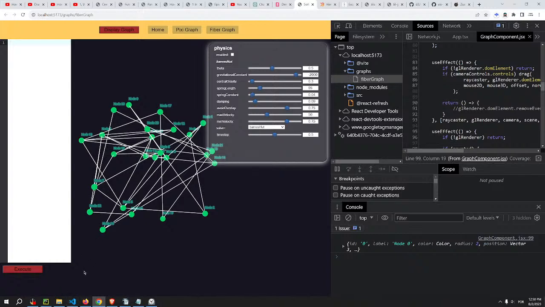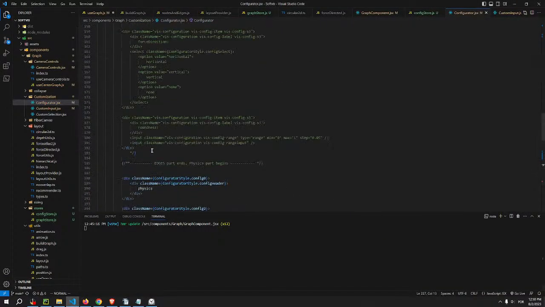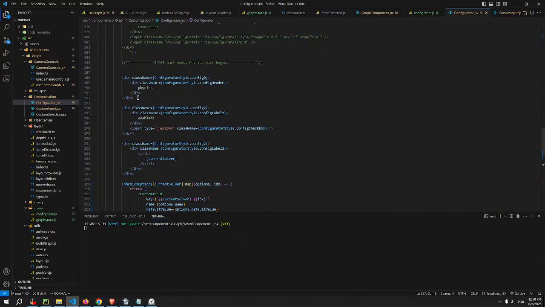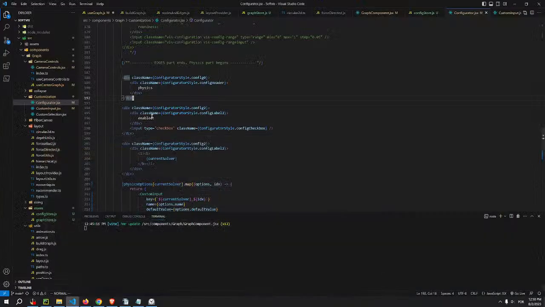Or maybe I should put it inside the physics as well. I think I should put it like here, or here.